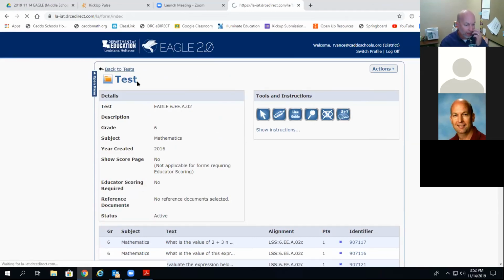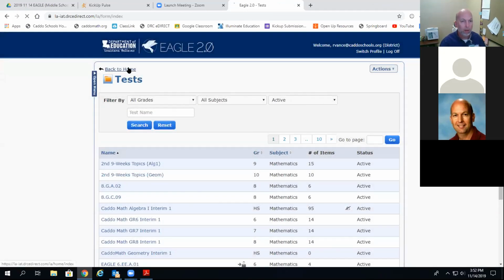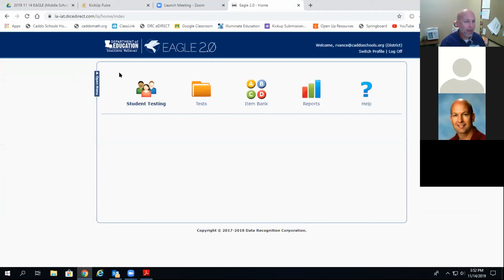All right, so that's the testing tab. And I go back, remember I'm navigating with these in-house on-site arrows. I'm not using my browser's back page. So we've looked at item bank and we've looked at tests. If you want to search items just for use in your class, one at a time, that's fine. Or if you want to bring some of those items into what they call a test, you can either administer that as a test or a homework assignment. Don't get hung up on the word test.